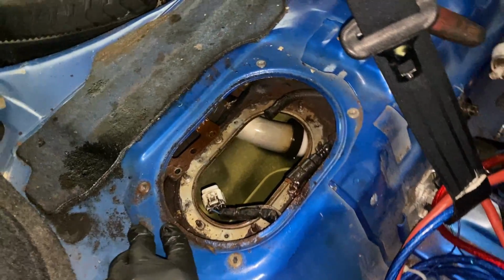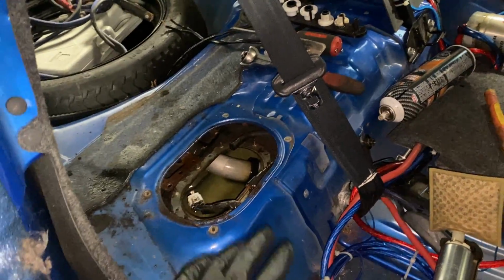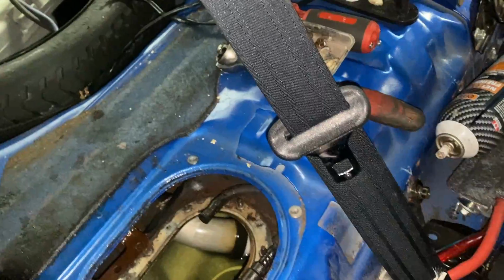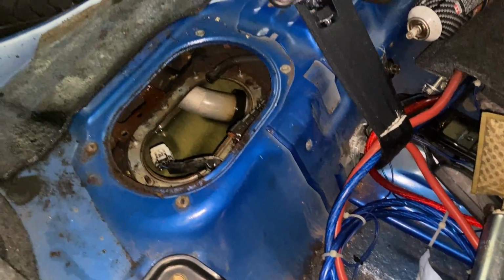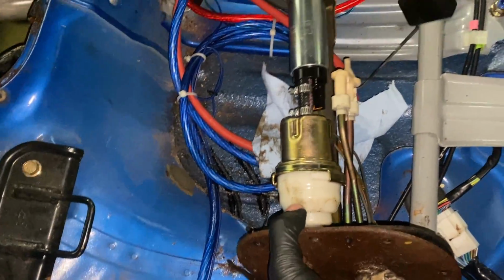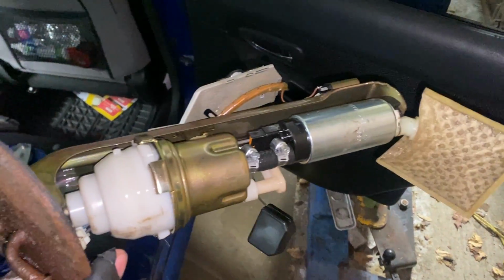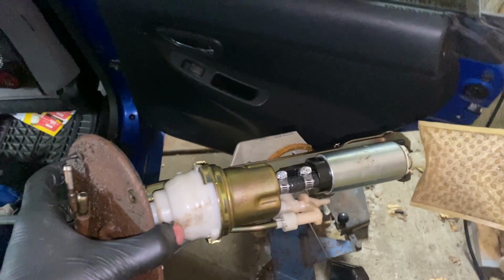So what I've done is I've taken out the fuel pump from the back seat. It's pretty easy to do. There's a lot of videos that show you how to do that. One thing you're going to need is this little kit to pop off the fuel lines. Two of them need those little plastic inserts, and then you just pop off the line. And then this whole assembly comes out, which has your fuel pump and your fuel filter. So let's just bring this to the workbench and I'll show you what's happening.